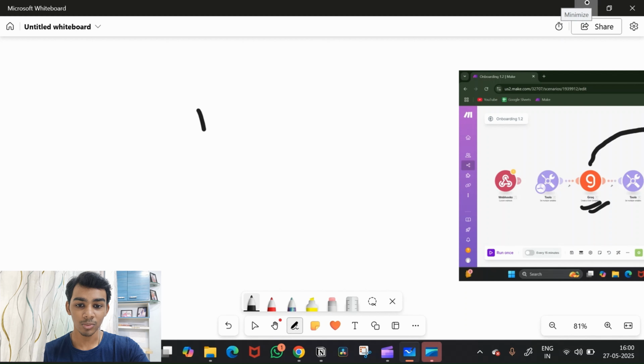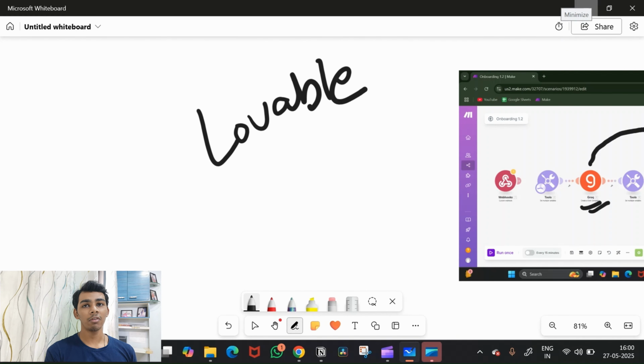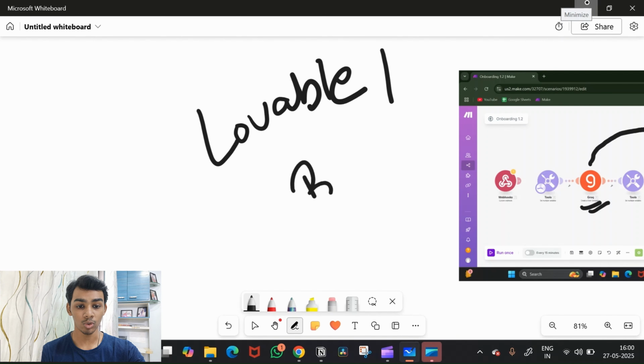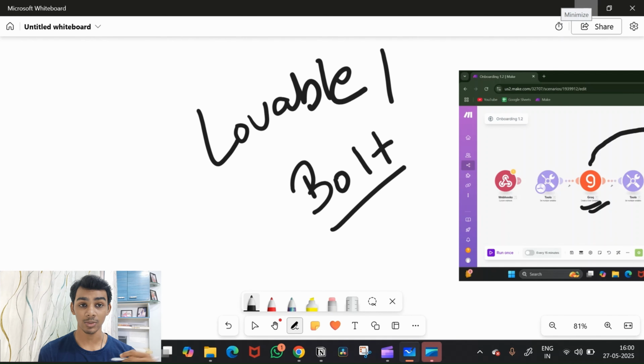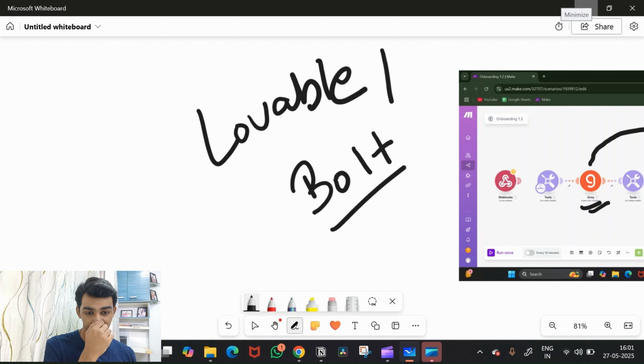What we are going to use to make the form is an app called Lovable. Now, Lovable is a fantastic thing. Instead of Lovable, if you want to, you can also use Bolt. So, I'm giving you options as well. The fantastic thing about these softwares is that all you need to do is just write a prompt on how you want your form or your landing page or your website to look like.